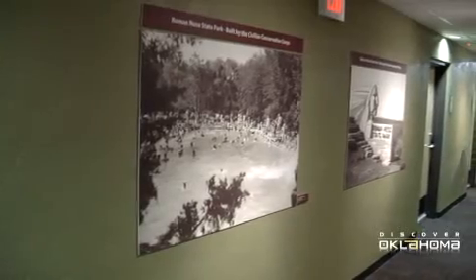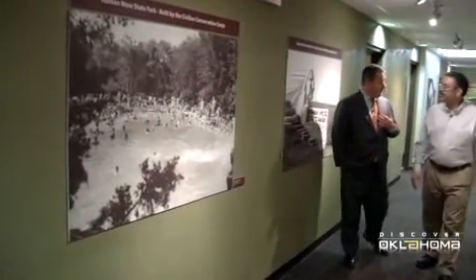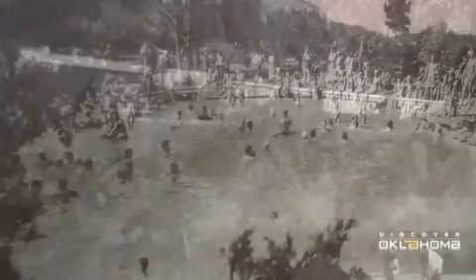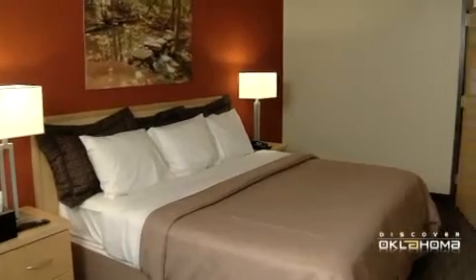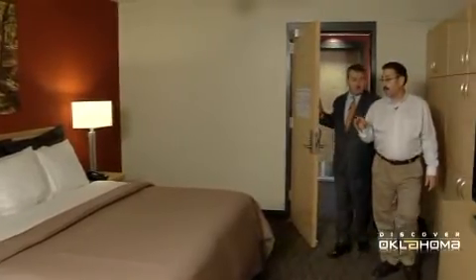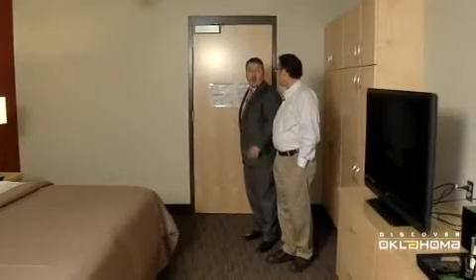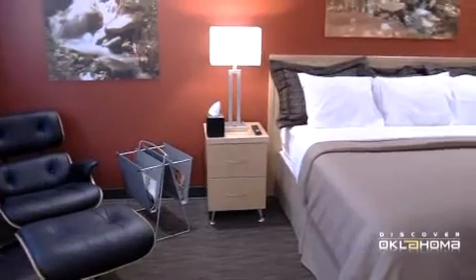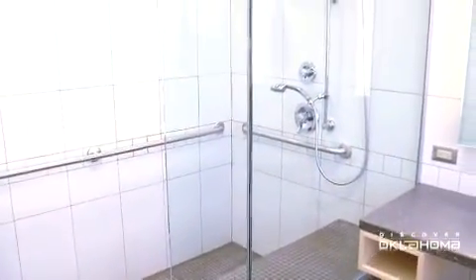We're in the room wing now. One of the things that people are going to notice right away, and one of my favorite things, are the historic photos that we have on the wall. It celebrates the park, it celebrates Watonga's past, and it really does introduce to people some of the great things about this area. I have to say it's been a couple of years since I've been in a room here at Romano's, but what a drastic change — I can't believe it. Remarkable. The reason people come is to stay overnight. Well, this is a beautiful, market-competitive, very comfortable, very well-appointed room as you can see.